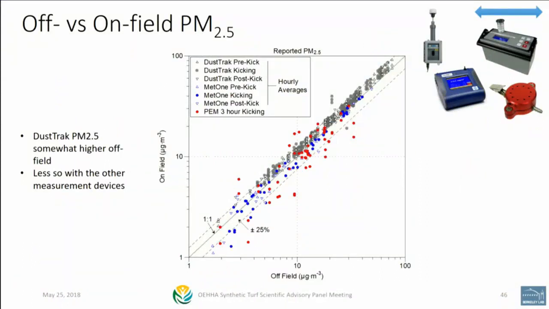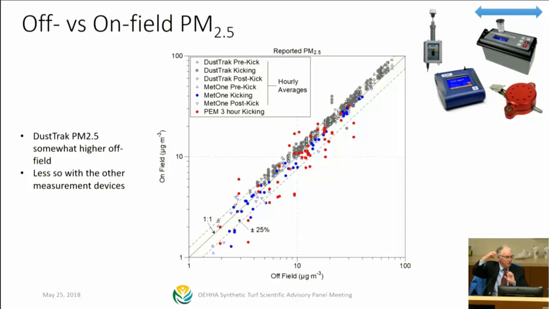So when you get to this question of whether you can start aggregating things, it's very interesting because, to me, one of the things I see in this, if I'm not overreading it, is as the PM concentrations get higher, you get a little tighter fit, right? And I'm guessing those might be places where the background is contributing a lot, because otherwise those sites stand out. But I'm not sure it's because they're the dirtiest sites in terms of the emission from the field.